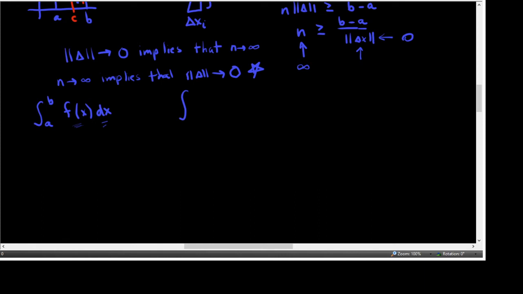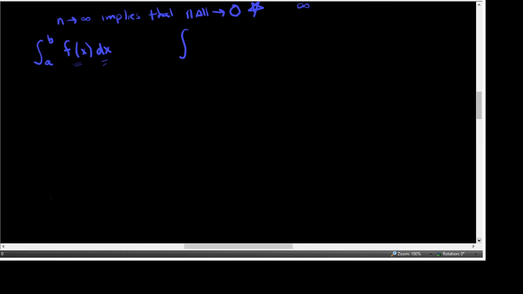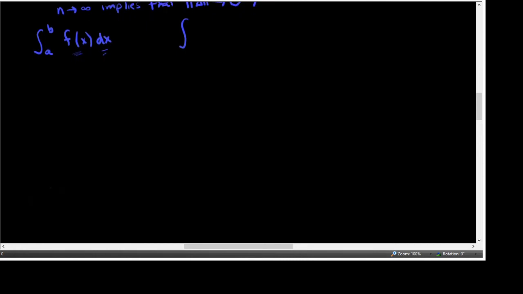Though Riemann sums were defined for functions with very few restrictions, a sufficient condition for a function f to be integrable on the interval from a to b is that it is continuous on the interval. So theorem 4.4 says that if f is continuous, then f is integrable, and therefore the definite integral from a to b of f of x dx exists. So continuity is a very important restriction, and when you get into calculus 2, we'll have to deal with, well, what if it's not a continuous function? That's something for Cal 2. For right now, f has to be a continuous function, otherwise you cannot evaluate a definite integral if continuity is broken anywhere between a and b. Of course, it'd be continuous beyond that or before that, but between a and b it has to be continuous.